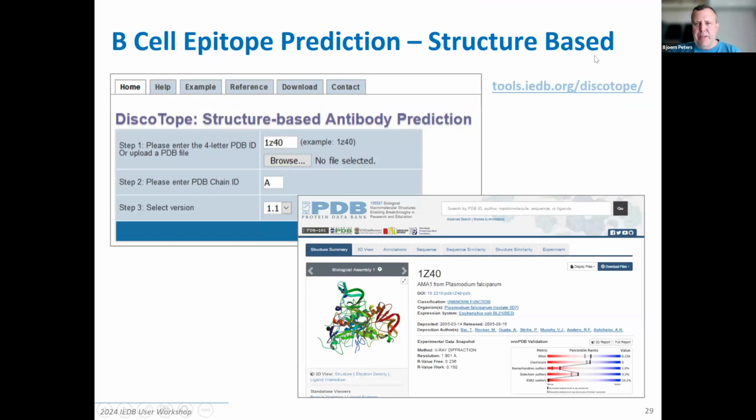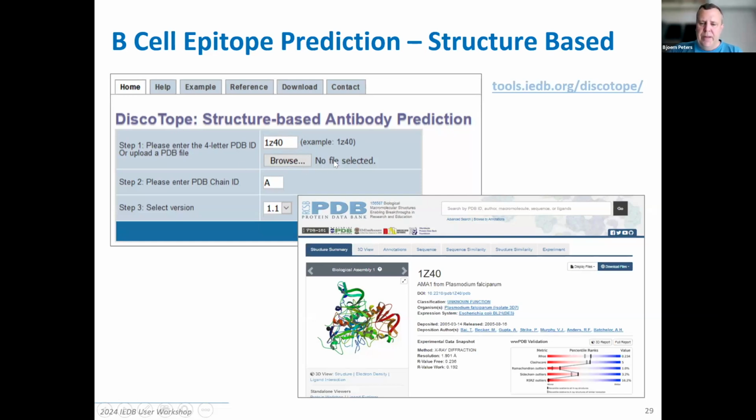Then there are the structure-based predictions, which as their input don't just have a peptide sequence, but a PDB file that describes the structure. So you can go in here, and if you have a PDB ID, just put this in directly. You can also upload a file.